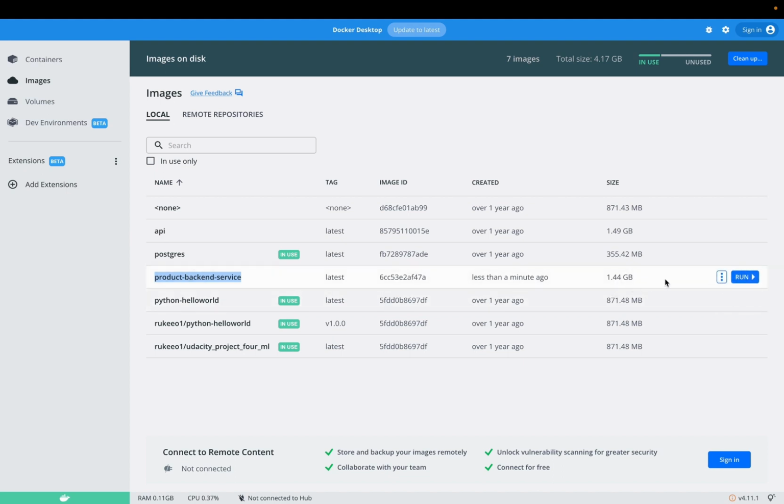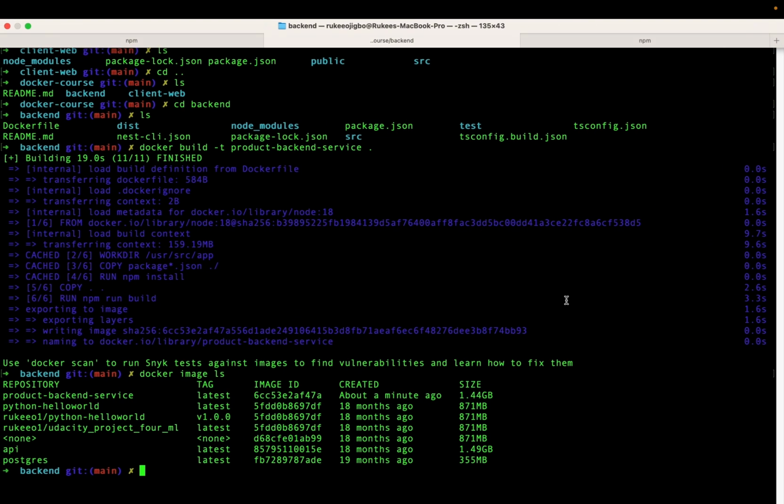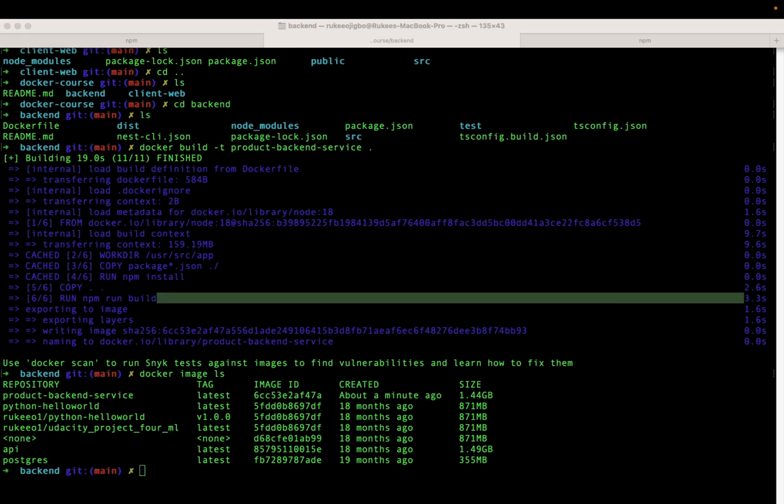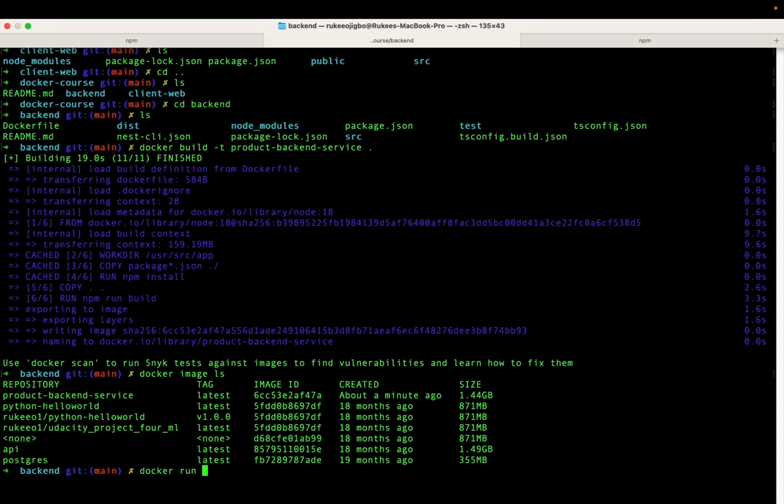So once again, with the user interface, you could quickly just come here and say run, and it's going to run the container, right? And then we're going to be able to access a running version of our application. But I'll do that from the terminal because I think that's what a lot of people will be familiar with. So to run an image, to spin up a container based on our image, I'll say docker run. I would create a port. This is a port, and this is 4200.